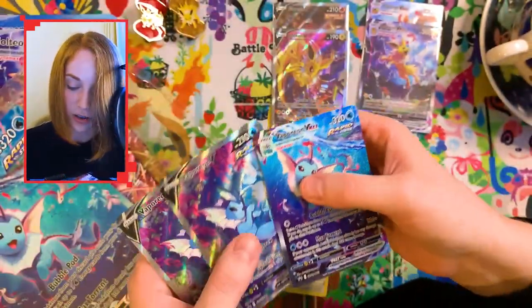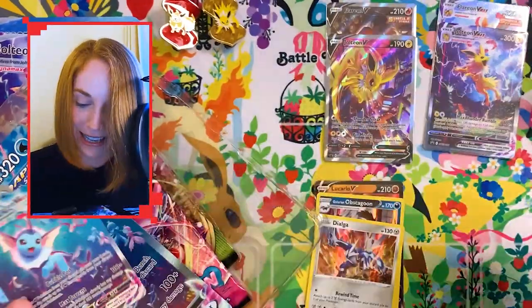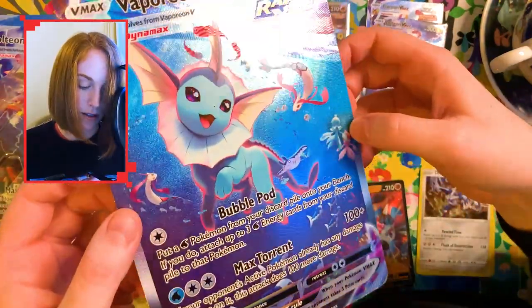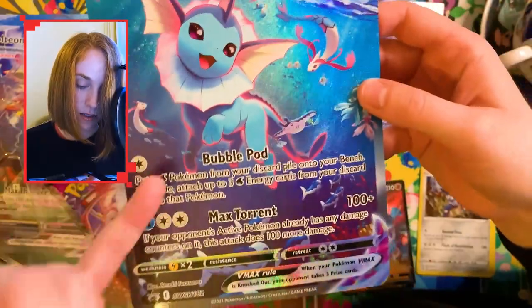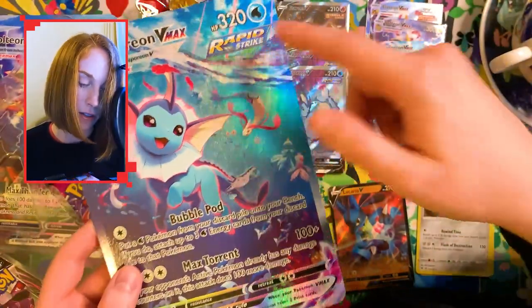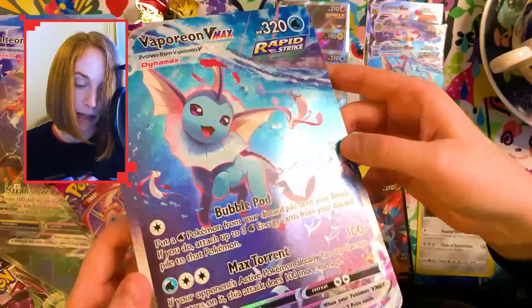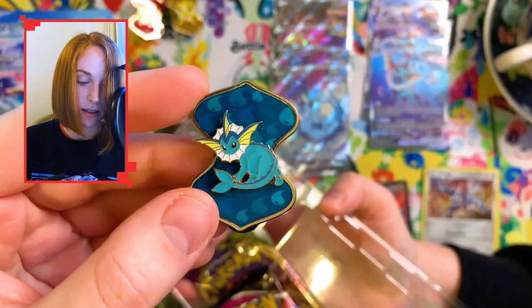Oh, these boxes are so good, and it gave me two. I still can't believe it gave me two. What the heck? And the jumbo version of the VMAX alternate art, so you can see all of the details a lot easier. You can see all the Wishiwashies, the Miloticss, the Mantines and Mantykes. It's a beautiful, beautiful card. And I do like the little details where they show the Dynamax beam in the background. It's a gorgeous card. And of course, the pin as well, the Vaporeon pin. Code card, enjoy.